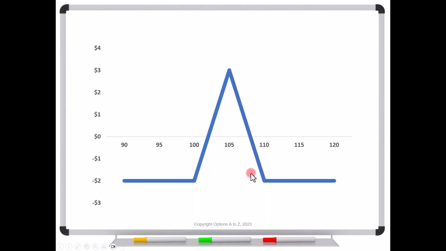So this is our butterfly spread that we saw, buying the 100 call, selling 2 of the 105s, and buying the 110. And the thing that you have to realize, this is really the big point of the video. The second that you put this strategy on, you have to have the right perspective. The stock is not going to stay at 105. In fact, it is highly unlikely that it's going to stay there.